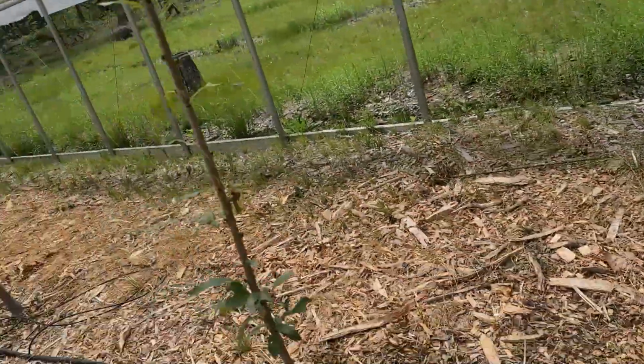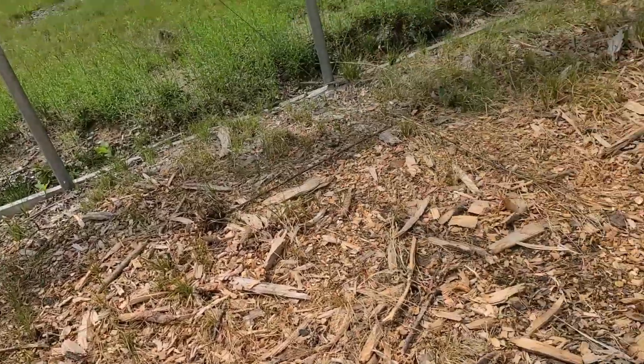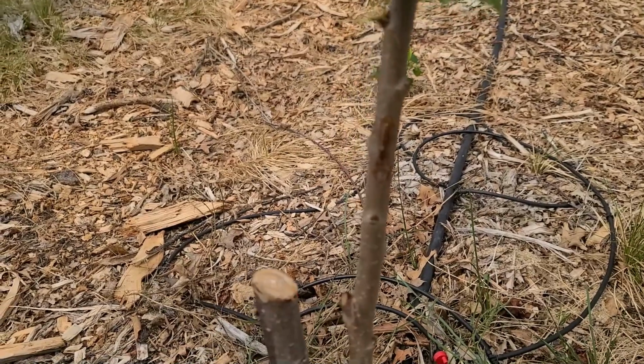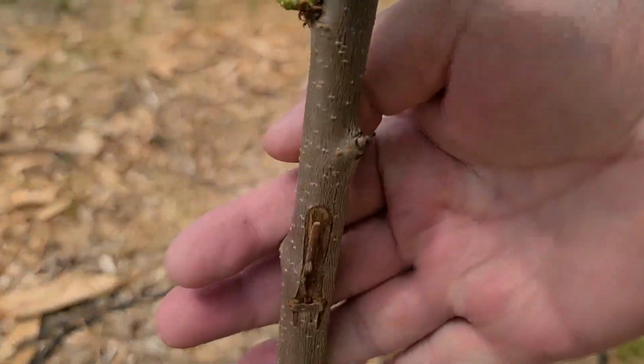There's the one that I worried about at the very beginning, and no, it didn't take. It just didn't take at all. See it? That one didn't take. So, do they work? Yes. Is it best to do them in the spring? Yes. Will I be doing all kinds of grafting this spring on a lot of trees coming up? Yes, I'm going to. It's probably going to be 8, 9, 10 of them. Still got some rootstock that I got to dig up and transplant, and then we'll be off to the races for next spring. But I wanted to see if it worked, and yes, it does.